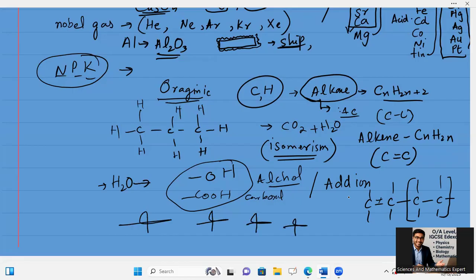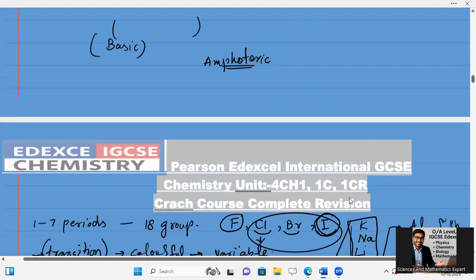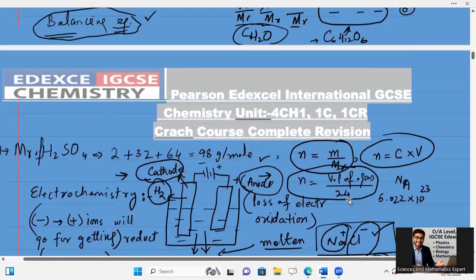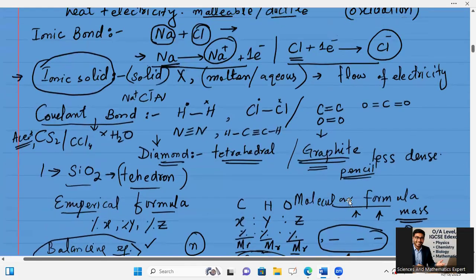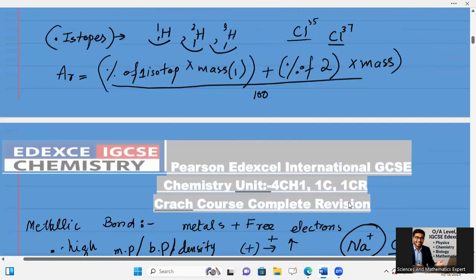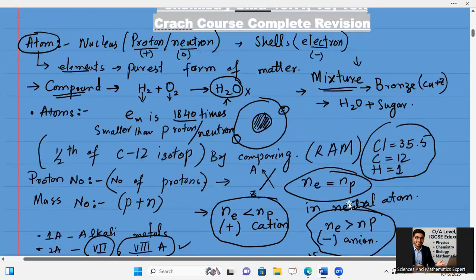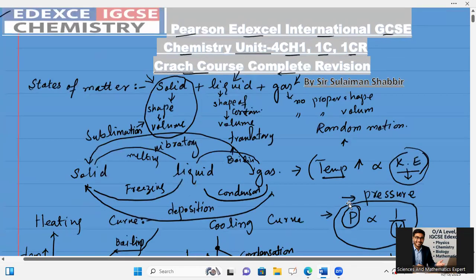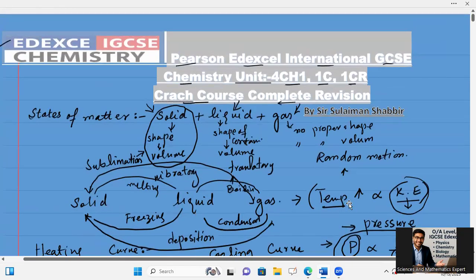From your examination point of view, I tried to revise all the topics you should keep in mind as a complete syllabus revision. I have done with it, so try to memorize and keep everything in mind. Inshallah, your exam is going to be the best and you will secure the best grades. Solving at least the last 4 years of papers will be compulsory.